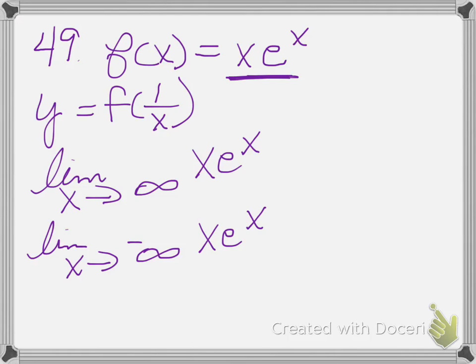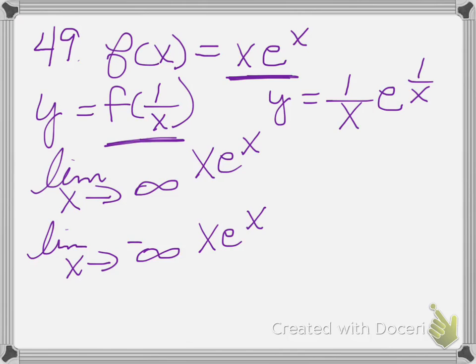But we are not going to use that function. We are going to use this function. We're going to plug in 1 over x and see what happens. When I plug in 1 over x, I'm going to get 1 over x e to the 1 over x. The instructions say to use your calculator, so you're going to take that function and put it in your calculator, and you're going to look at it and see what happens to it.